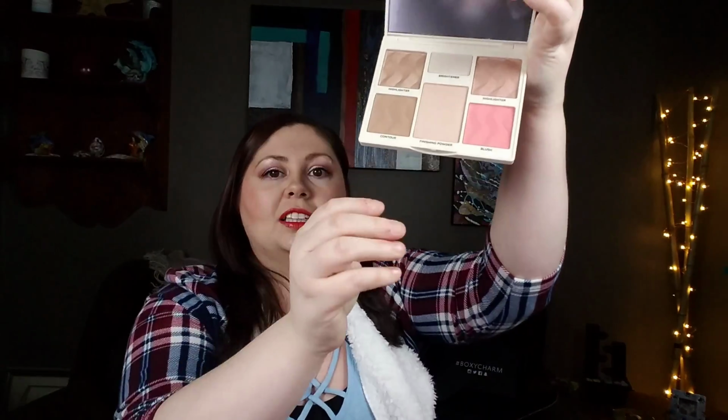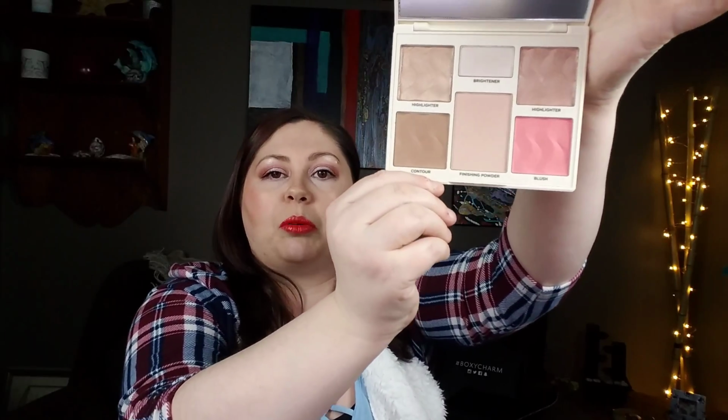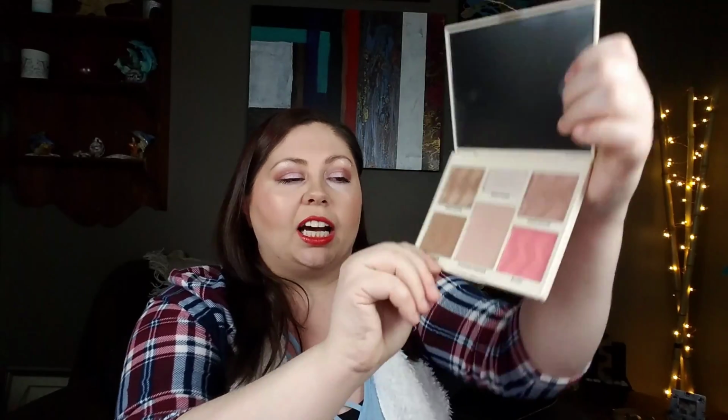It's just a standard package. But once you see the inside, I'm really happy that they put a matte thing on here so that you don't get glittered out. That way it's not too bright. But there is the shade. I got the light palette. I'm going to go ahead and wipe this off and swatch this for you.